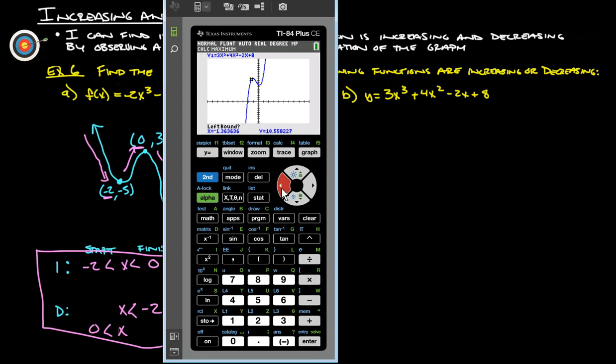I just like to go left to right so I don't forget anything. So just make sure it's to the left of that maximum, enter, and then make sure it's to the right of that, but before it hits the next turning point.